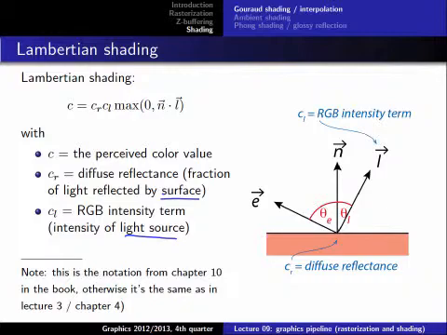And of course I hope you also remember that the scalar product, because it depends on the cosine, can get negative, so we have to take the maximum of 0 and the scalar product. That way we guarantee that we have either 0 or positive values, because a negative value from a geometric interpretation would mean that the light source is behind the surface, so it shines on the surface, but we don't see it from that position because we're looking at it from a different side.